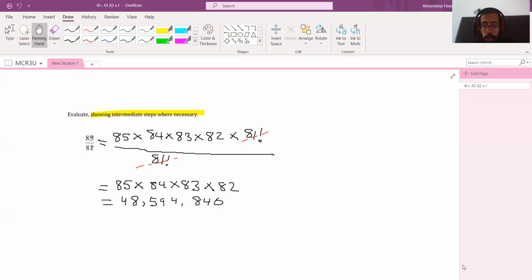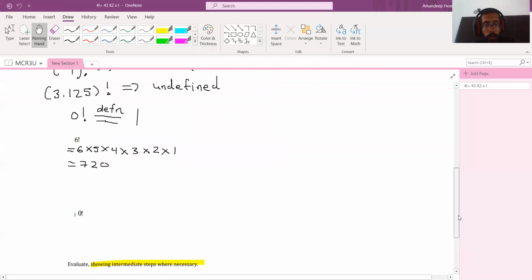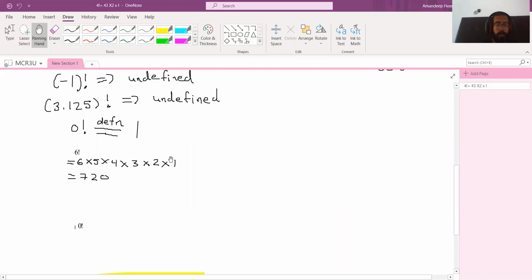Okay, some teachers might ask you this: what is 0 factorial? And some teachers will ask you what is negative 1 factorial. If you say it's some number, or 0, you're going to get it wrong, right? But if you say undefined, you get a full answer. Some teachers, in an exam, test or quiz, can ask you what is negative 1 factorial and 3.125 factorial. So you had better be prepared for that, and the answer is undefined.